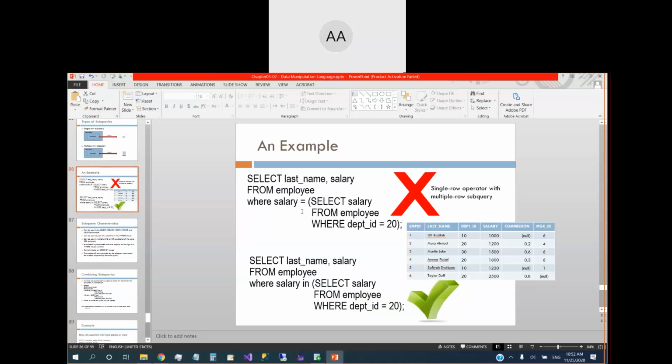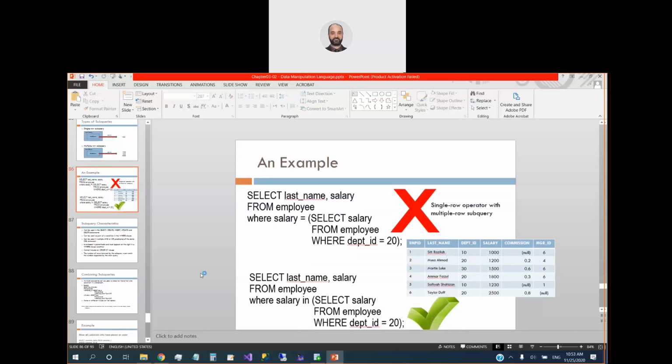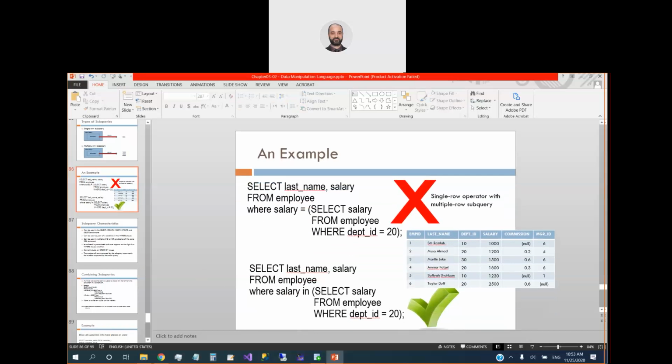Here they use equal, and here they use IN. For equal, they retrieve only one exact salary for department 20. Select salary from employee where department ID equal to 20. In this case, department ID equal to 20 will retrieve 3 salaries, right?